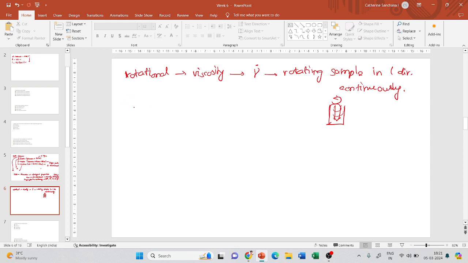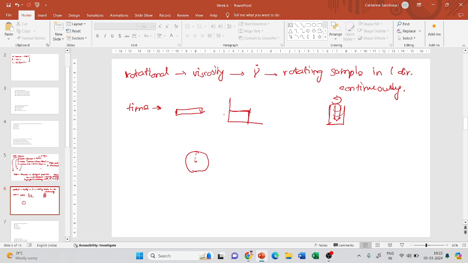If I have to do a time domain test, which I'm also calling rotational, say I'm testing a sample disk. If I have to subject the material to some kind of loading and rest, that is also a rotational test, that is also a time domain test. But here, this is the top view of my sample. Okay, this is the sample.